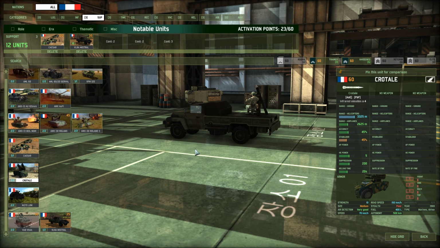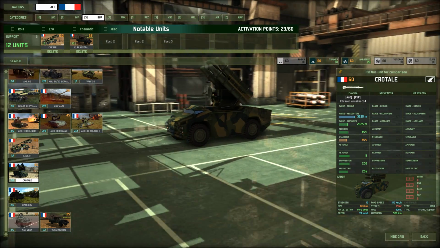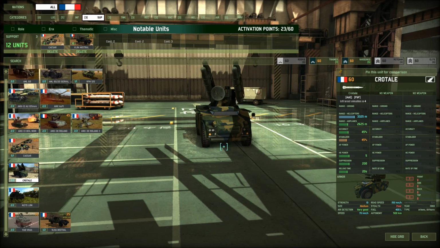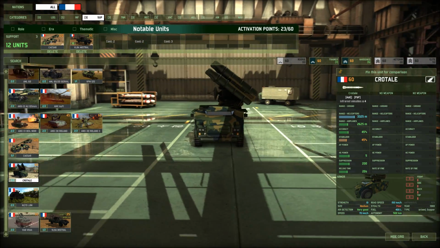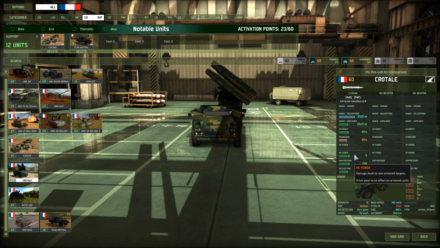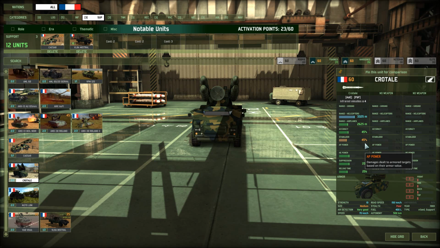Now, you could say that the Crotal is a notable unit because it has a good range against helicopters, a decent range against airplanes. But I found that these things have failed me more often than not. I don't find them that useful. These rockets, if they hit, do 5 HE power, which is the same as the Mistral. They have the same amount of suppression, the same reload, and they only carry 4, where the Mistral carries 8.